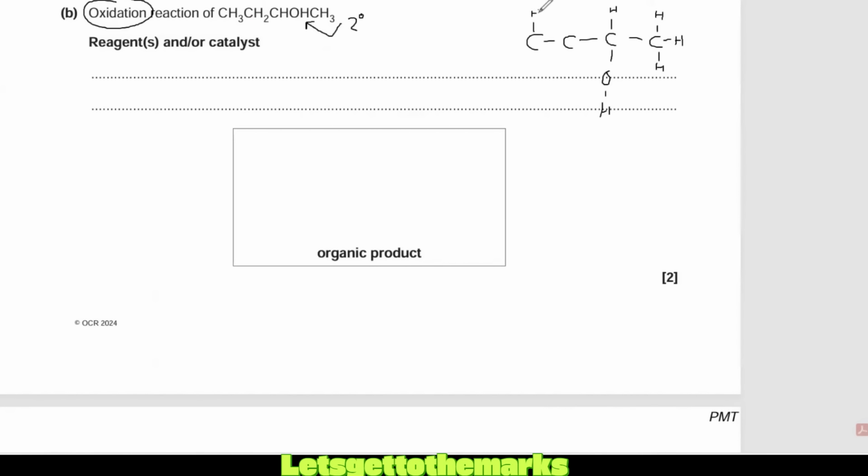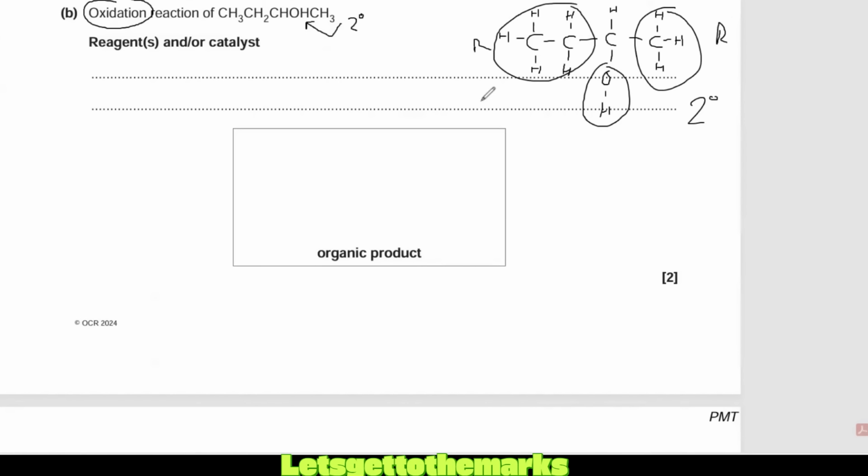So I'm just drawing out butan-2-ol here, and hopefully you know what the oxidizing agent for alcohols is. If it was a primary alcohol and we were oxidizing it, eventually, if you refluxed it, it would go to aldehyde, then carboxylic acid. How do we know this is a secondary alcohol? Look, it's got 2 R groups. I've drawn them there. So 2 R groups attached to the carbon with the hydroxyl group, so it's secondary. And secondaries go to a ketone.